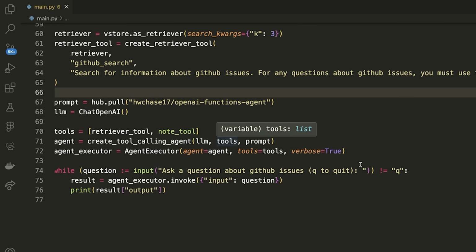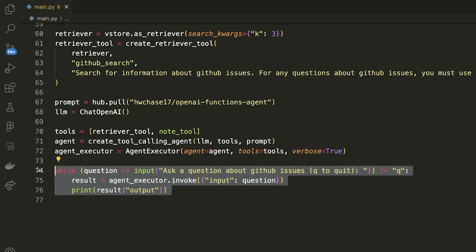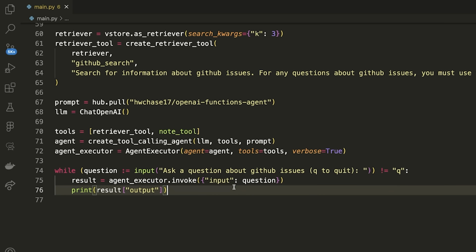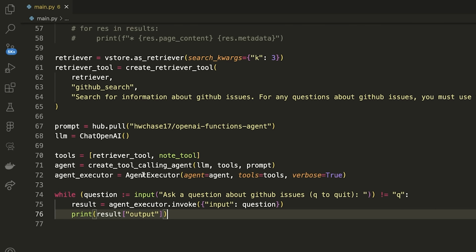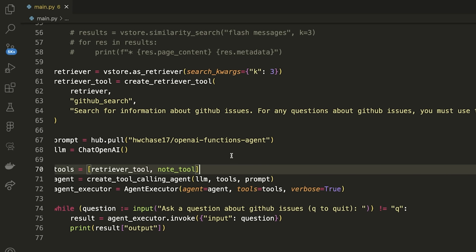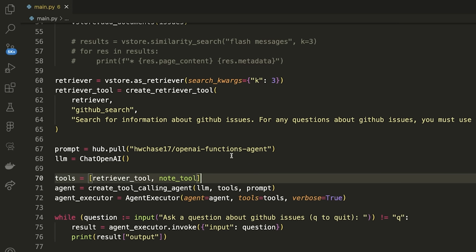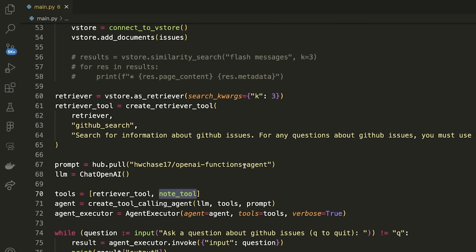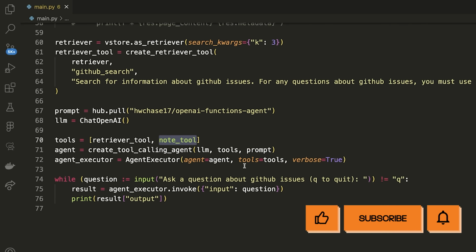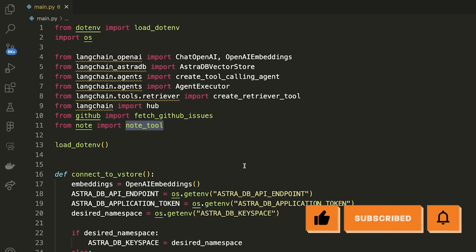Now, what happens is when I start using this agent and I ask it some kind of question, based on the question that I asked, it will be able to reach out and use one or all of these different tools. So if I ask it about GitHub issues, then it will start kind of using that tool and give me GitHub issue related responses. If I ask it to save a note, then it will use this Note tool. Now, I can't run this right now because the environment variables are not configured, but that's the basics on how you make an AI agent.